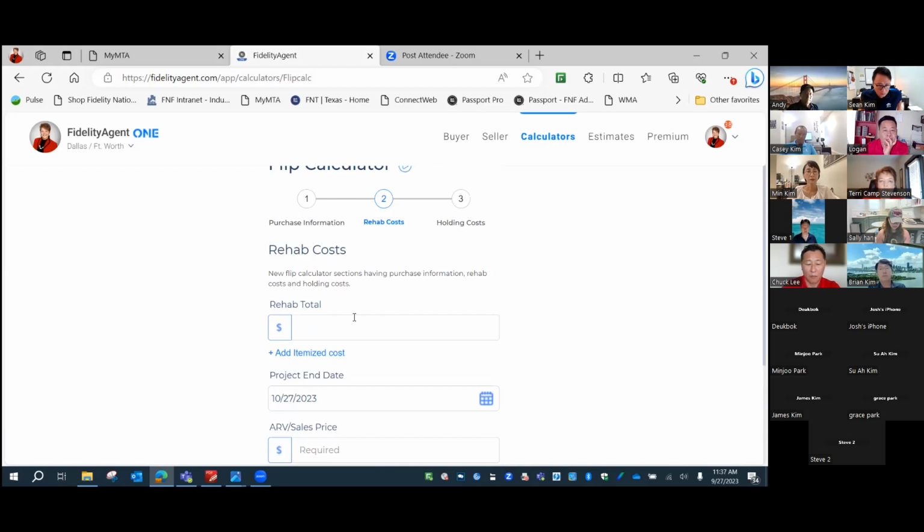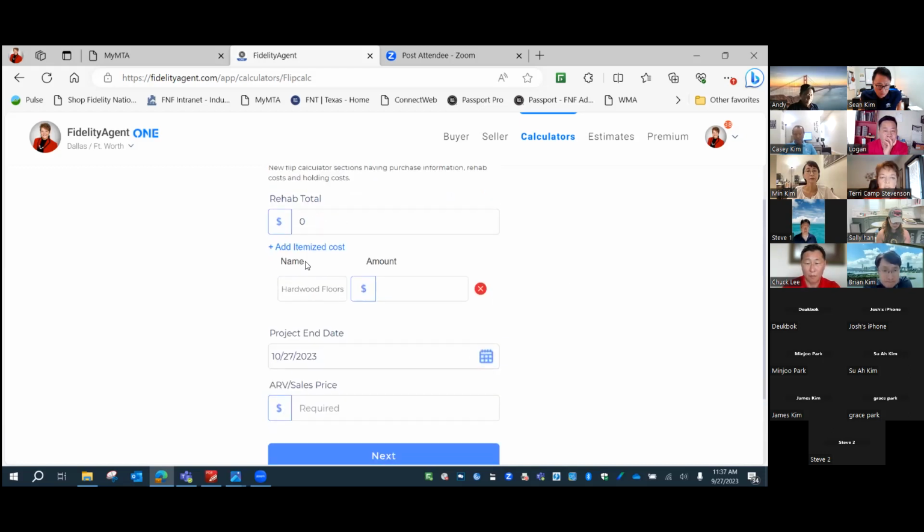Now we're on rehab costs. So you would kind of estimate it. You can add itemized costs. So let's say kitchen. I'll just show you how you can do that. So you can add itemized, you could say kitchen, and we're going to do 25,000 for the kitchen.